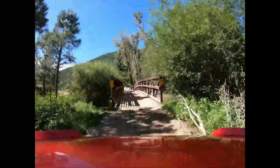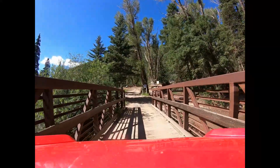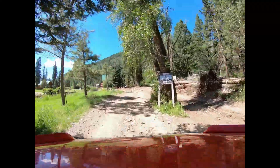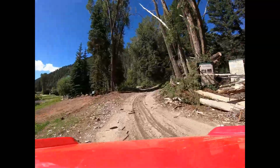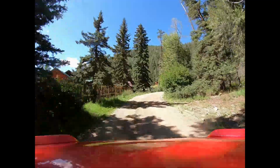There is also a water crossing. It was fairly deep when we were there, but that's how some of the four-wheel drive vehicles go across to go up this trail, which is way tight for a four-wheel drive vehicle, even a Jeep, I think, but there were several up there.